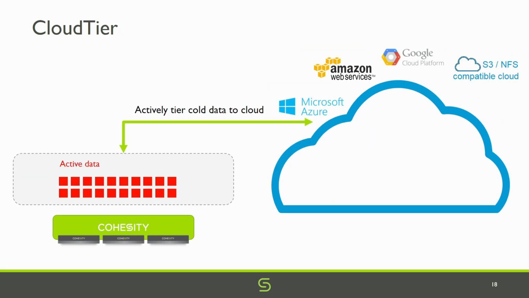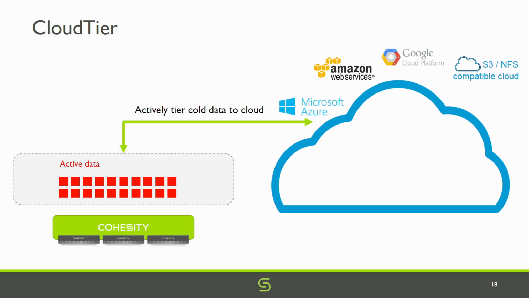The second use case with the cloud is what we call cloud tier. This is about allowing you to burst capacity in the cloud. So imagine you have your local Cohesity cluster, and you're like, I'm running out of capacity, I need to extend, but maybe it's going to take me a month to bring in a new Cohesity cluster. In the meantime, you can just extend the capacity with the public cloud.